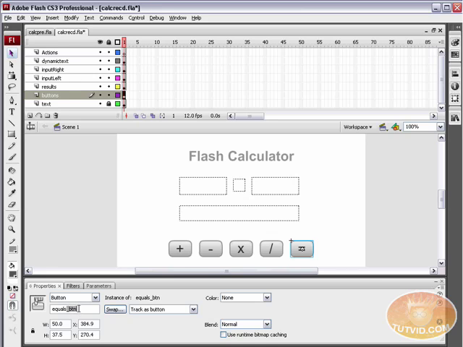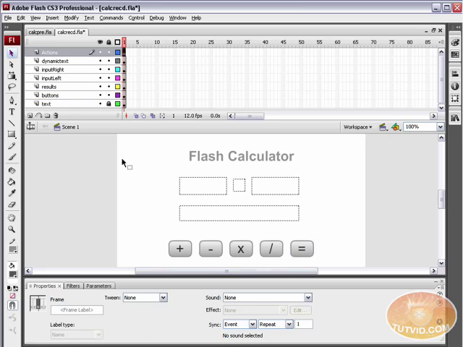Now I'm giving each of these instance names the suffix of underscore btn. I usually do that with my buttons and my movie clip symbols because in ActionScript, when we write that out, it lets Flash know that we're dealing with a button symbol and not just a variable name or a function name or anything like that. It is in fact an instance name of a symbol on the stage. So Flash then can give us a little tooltip as far as what we want to do next. And I'll show you exactly what I mean in about 5 seconds.